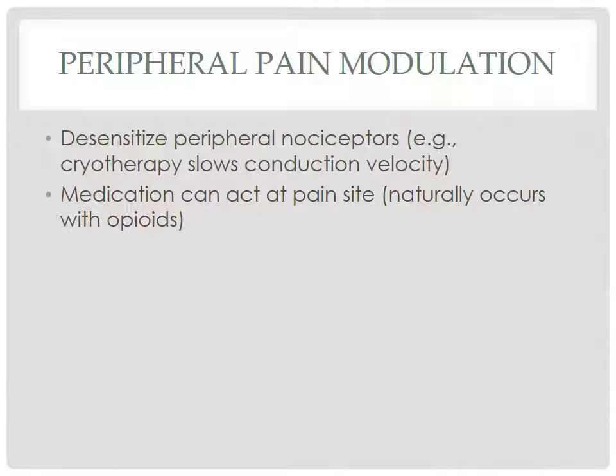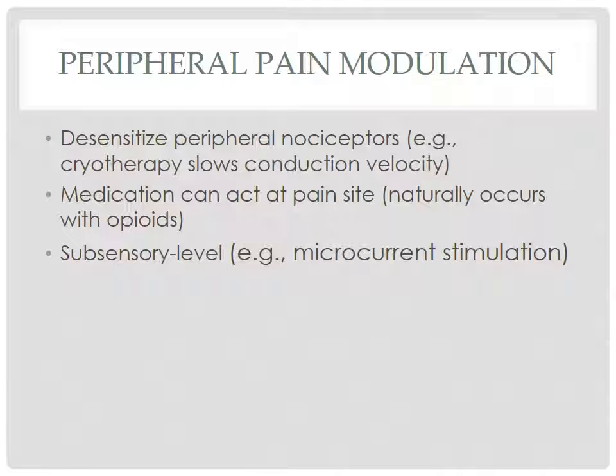Now, there's some explanation with pain modulation. Certain modalities act at a subsensory level. For instance, when you put cold on, you can feel the cold. When you apply electrical stim, you can feel pins and needles. Well, there's even a form of electrical stim, which we're going to talk about here, and other modalities that we have some evidence reduce pain, but if it's at a subsensory level, we're not using any type of sensory input to interfere with a pain signal. Microcurrent stimulation is an example of that.